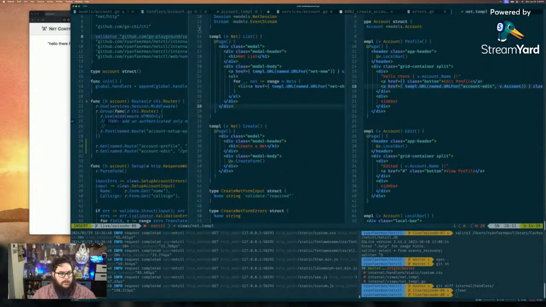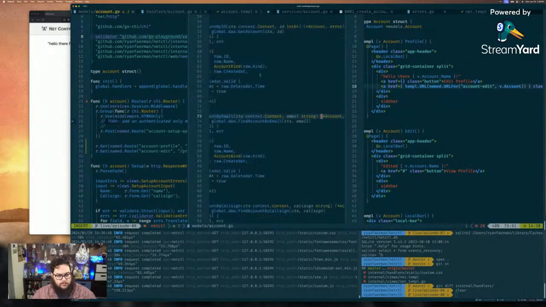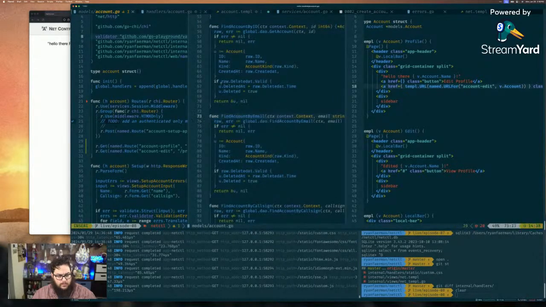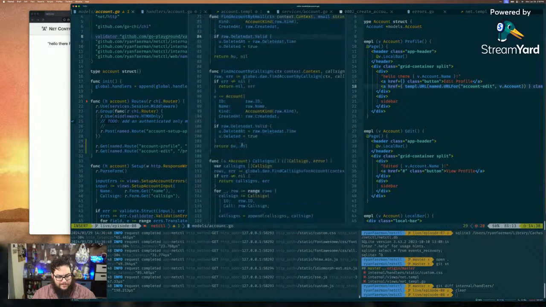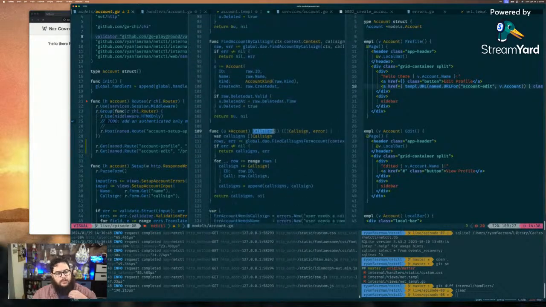If we look at our model, do we have call signs? Yeah, we don't have the call sign. So this looks at all of them. Let's just add it here.